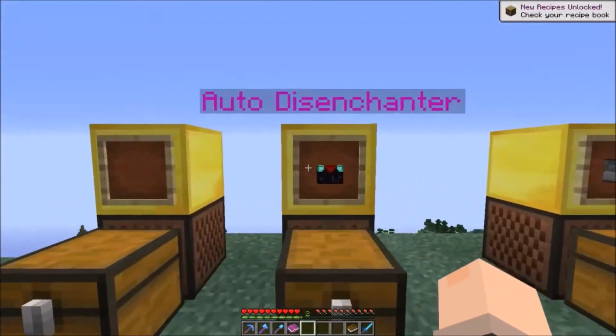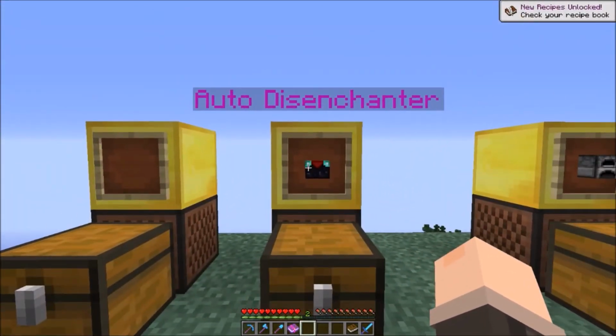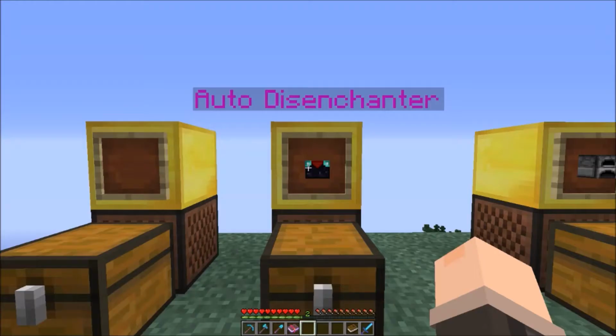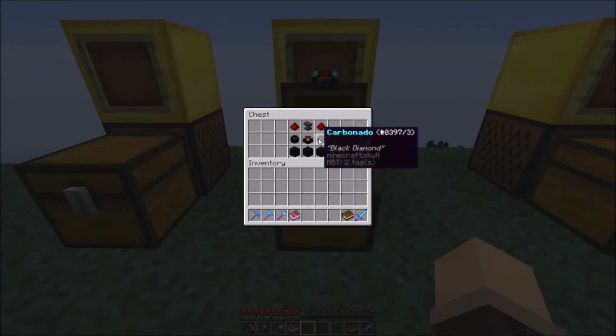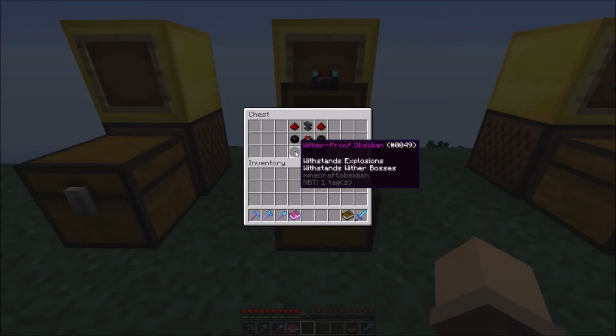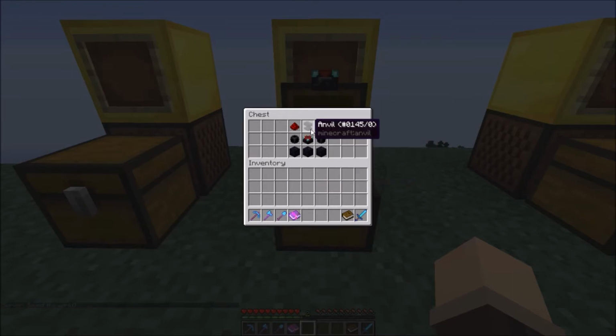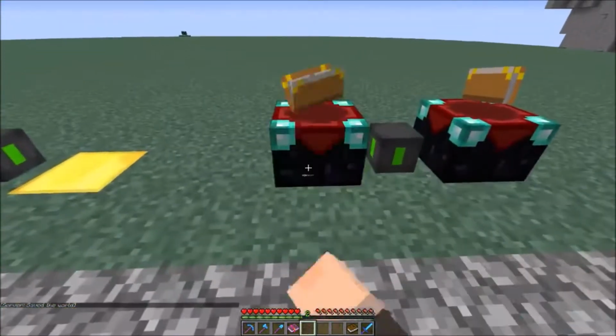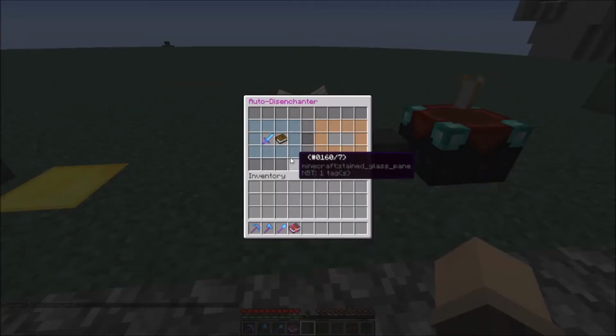Now next we have the auto Disenchanter. So maybe let's say you don't want sharpness 5 on your diamond sword, maybe you want Bane of Arthropods instead or whatever. So to make the auto Disenchanter, you need 2 Carbonado, 3 witherproof obsidian, 1 auto enchanter, 1 anvil, and 2 redstone. And yet again, you probably guessed what it does already. It just automatically disenchants your tools.